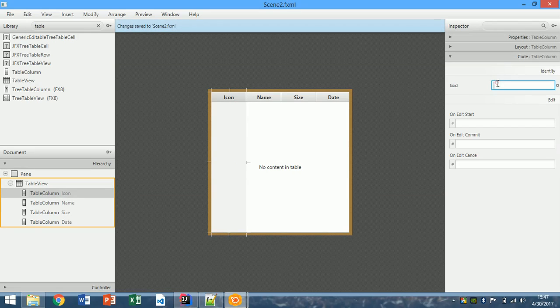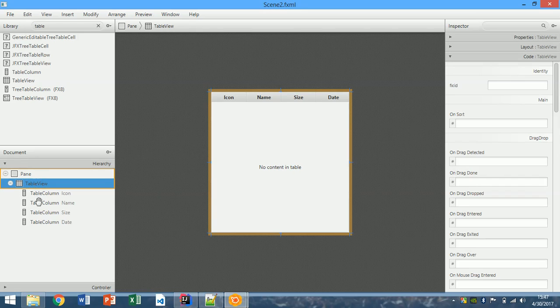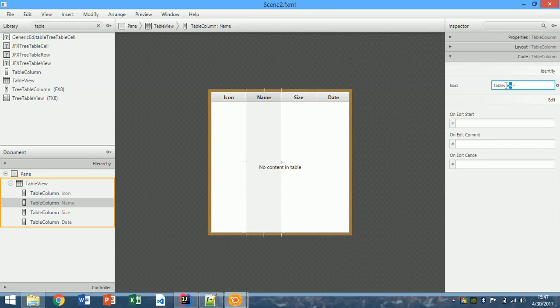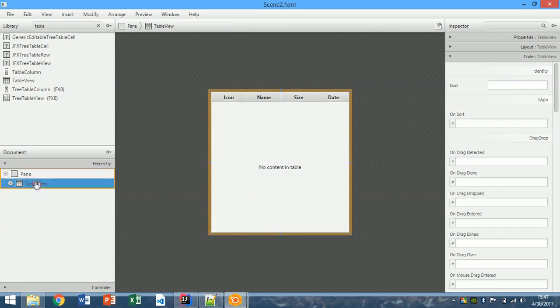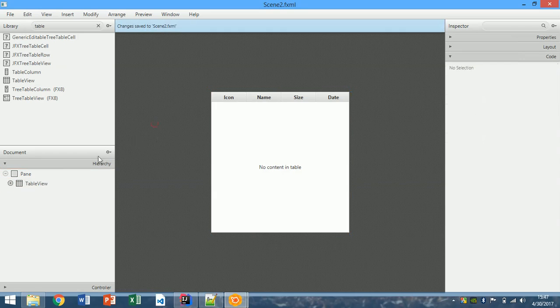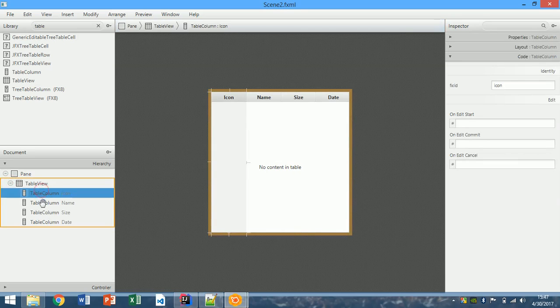Table view, icon. Hold on, silly me. Icon, name, this one will be size, and finally this one date.